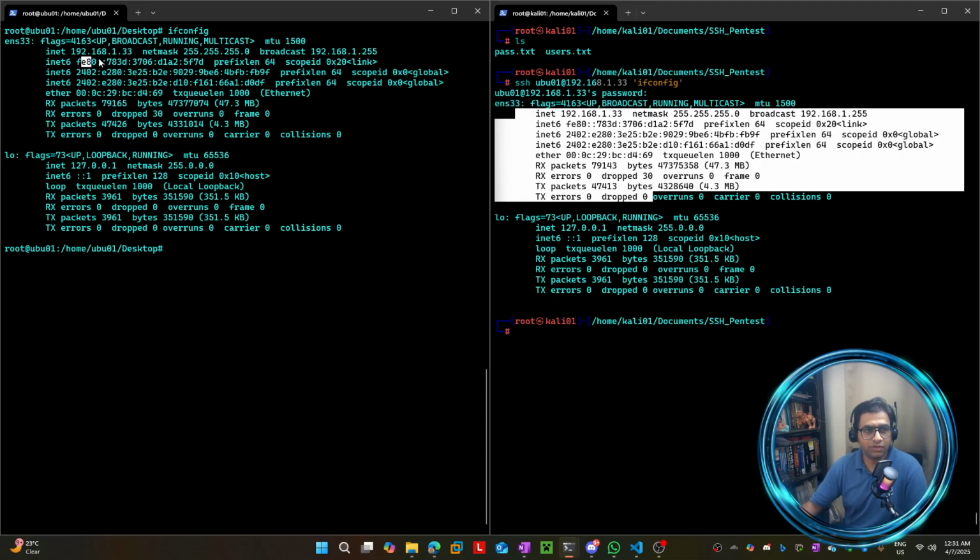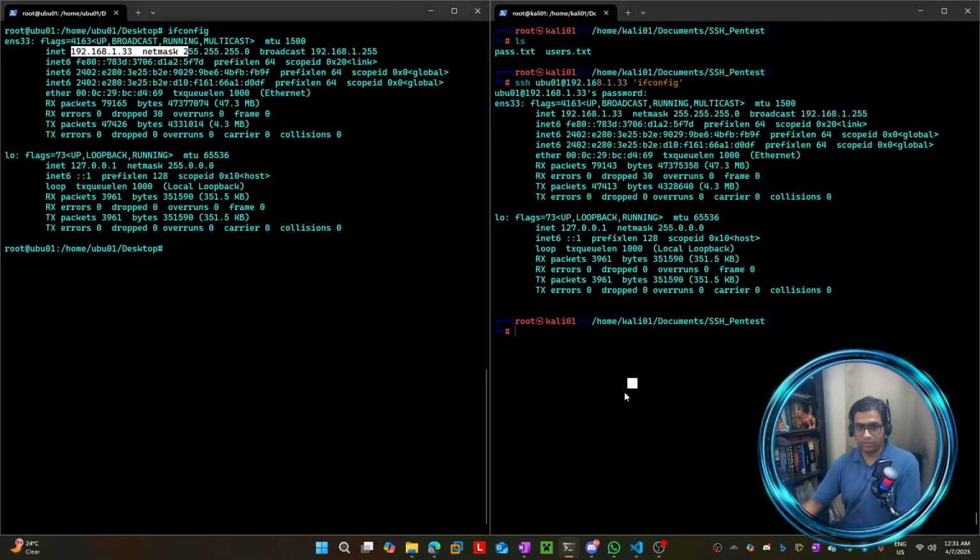See 1.33 and 1.33. So same way we can also read the desktop file which was there on his machine, right? Home ubu01, and then we can do desktop, and then what was that?